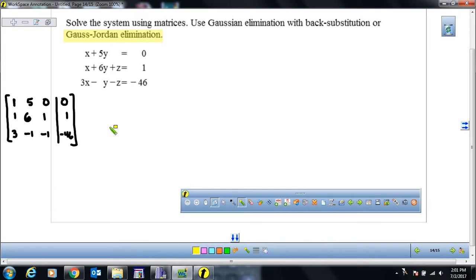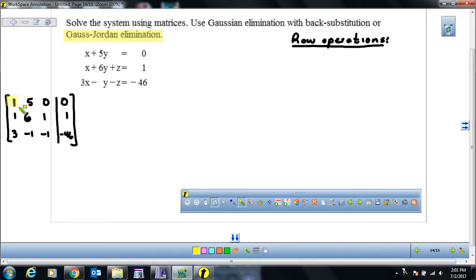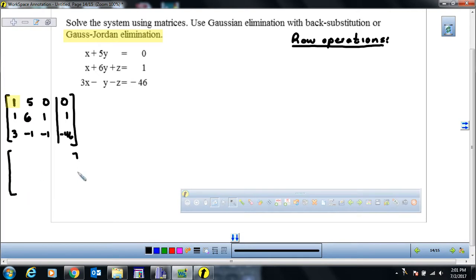So, again I'm going to show you all the row operations as we go. The first step in the process is that we need to first make that top number into a 1, but it is already a 1. So we're going to go directly to the second step. I'm going to copy the first row because the first row is already a 1 there. So we don't need to do anything there.